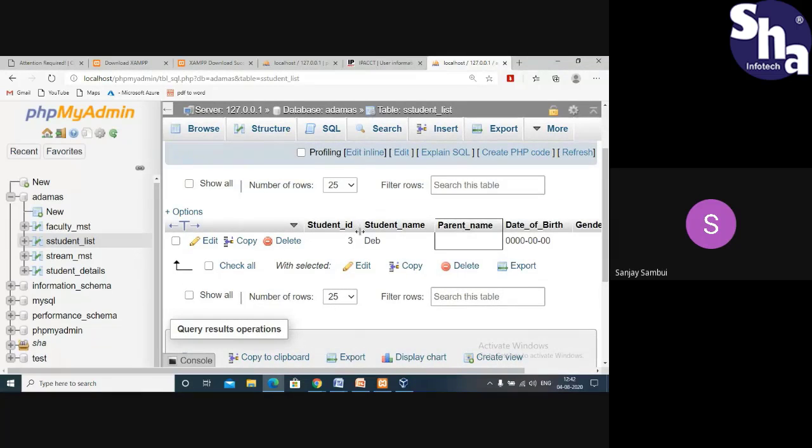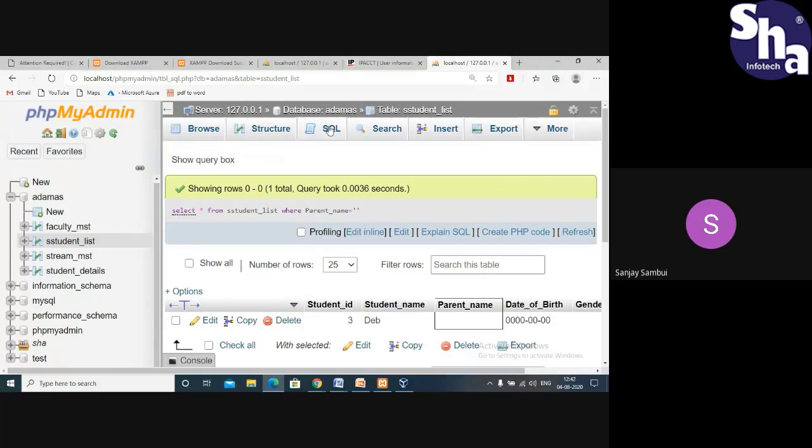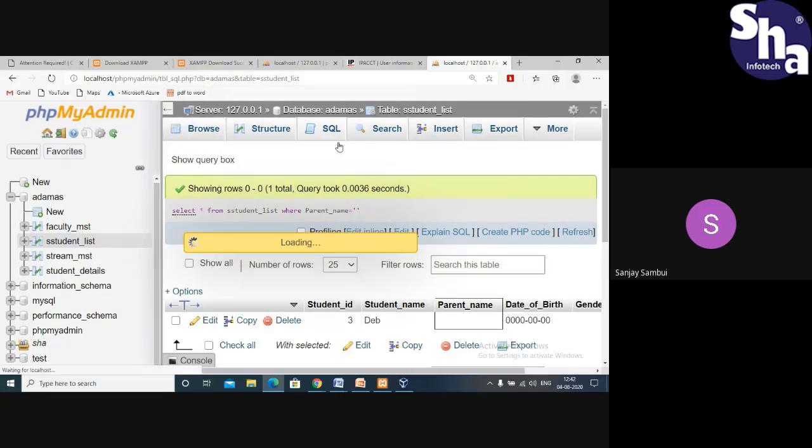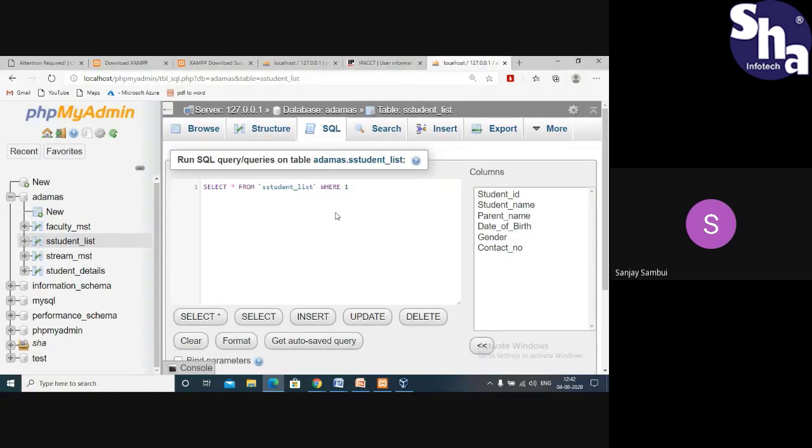But it should not give because this is a null value. This is a null value. Sir, both are same, isn't it?